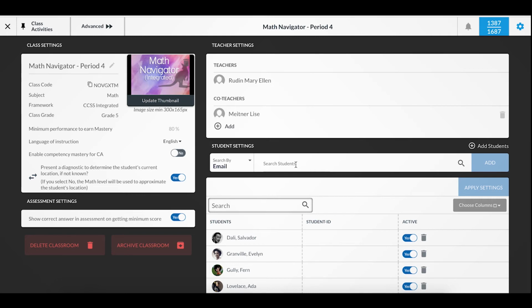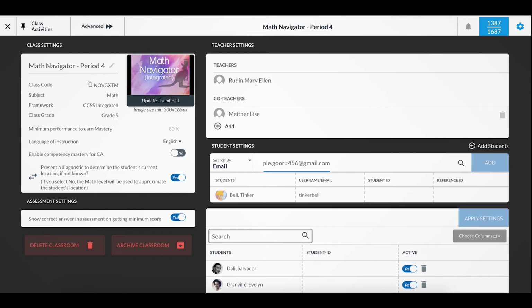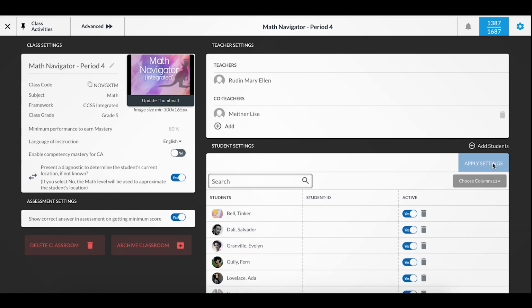Here, I will search by email address. Once you've typed that in, you can press the magnifying glass or enter. The student's name will appear below the search. To add them, click on their avatar so 2 check marks appear. Then, click the blue Add button. The student will be added to your roster.